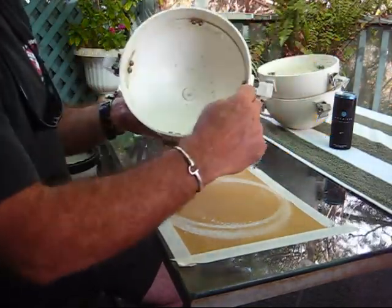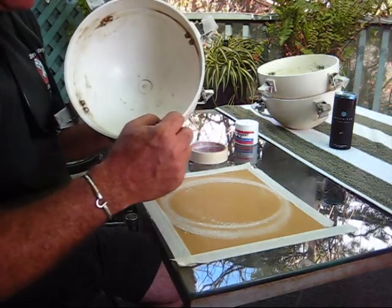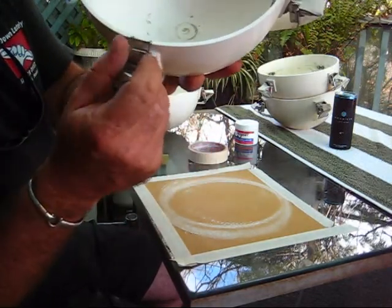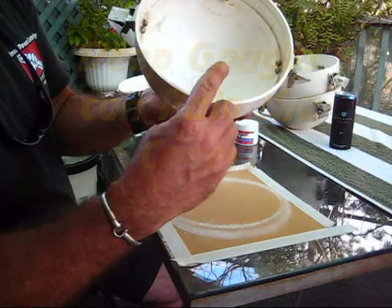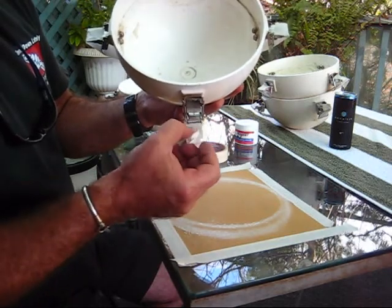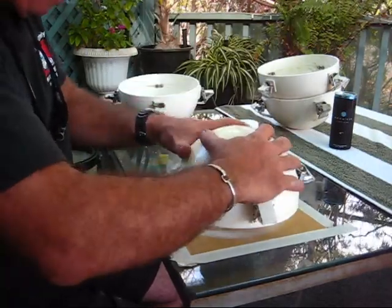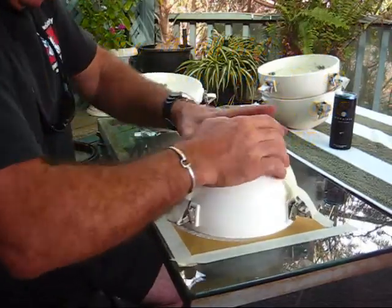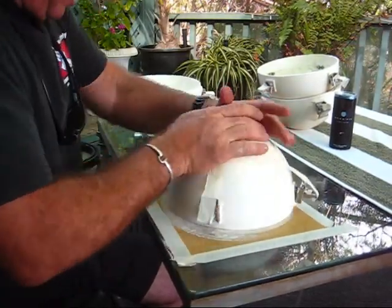Run your finger and fingernail along the edge to detect any chips, cracks, or imperfections. Still got one right there — kind of a deep gouge — and that's from this latch coming over and catching right there. That's a problem inherent to the design: if you're not careful with these lids and lay them around, you can damage your lid. That's why we're doing this on a nice solid glass table.